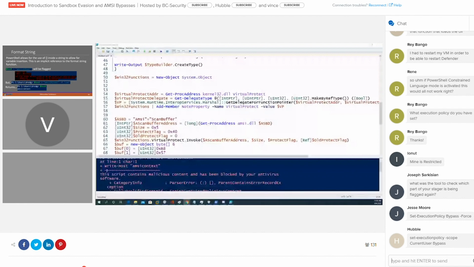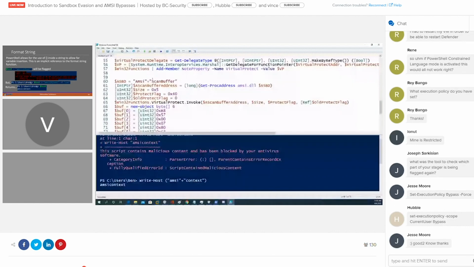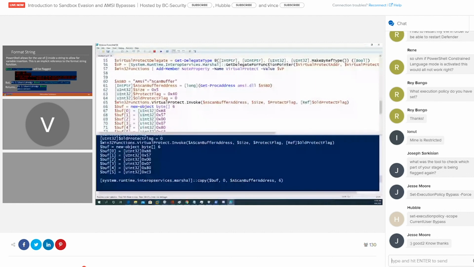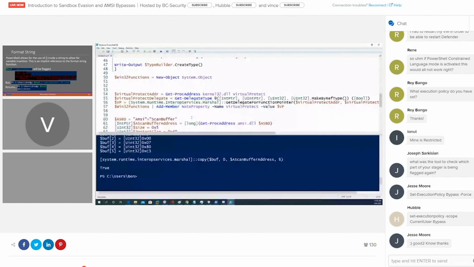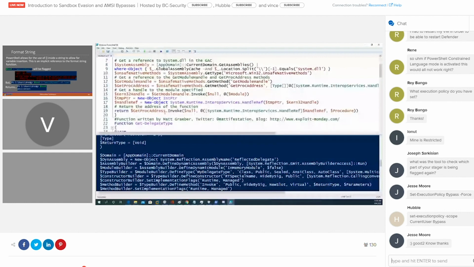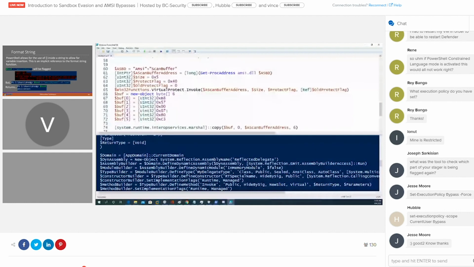So yeah, going back to obfuscating this, that used to be all you had to do to bypass it. But as of today, when I was testing it this morning, that is, oh, it did work that time. Interesting. When I was testing it earlier this morning, just changing that one thing did not work. So on this one, all you had to change was this virtual protect variable to get it running. Well, that's good to know.